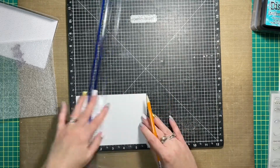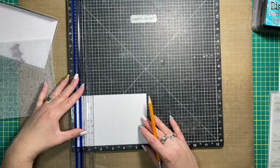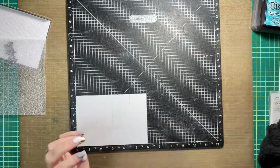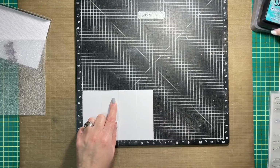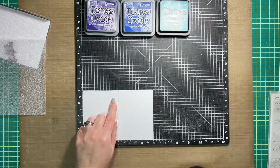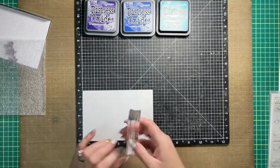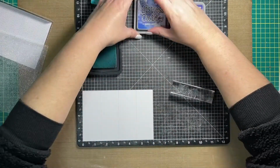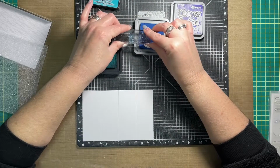I also wanted to create another flip out using a Close to My Heart flip flap. This one is 4 by 6 inches, and that's just giving me more real estate to add a bit of a title to this pocket page spread and my journaling as well. So even though those products are Close to My Heart that I initially started with, I'm actually going to be playing with my Distress inks today and Ali Edwards products as well.